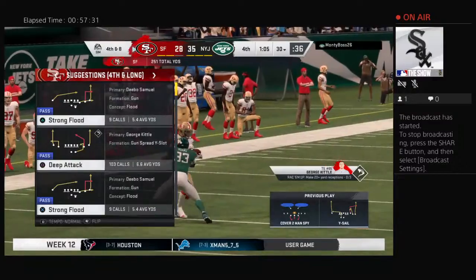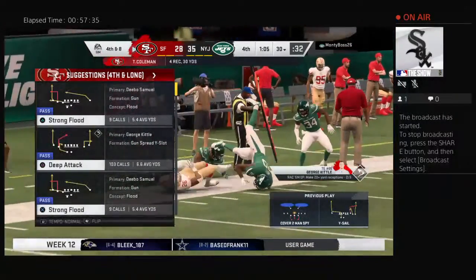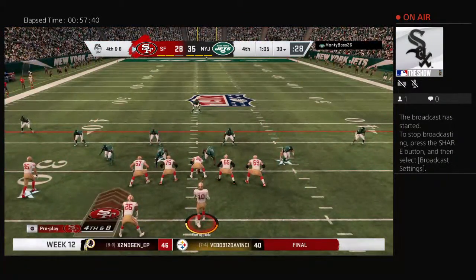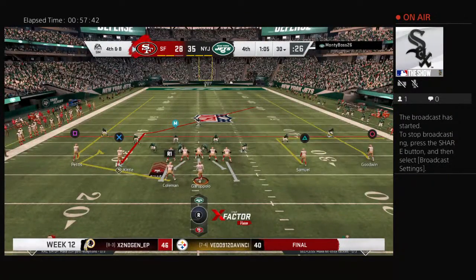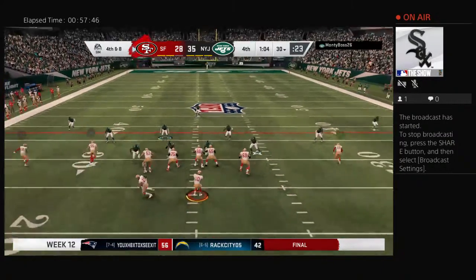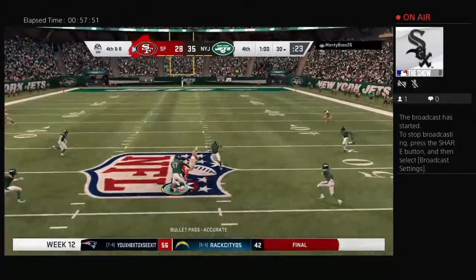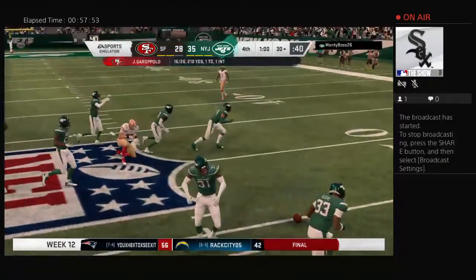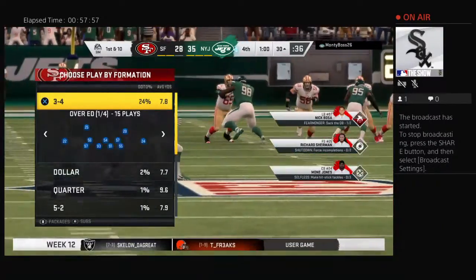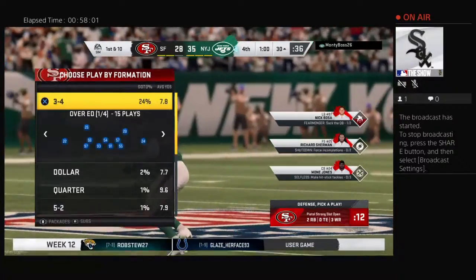That's a good thing, but still short of the first. And now, since this brings up 4th down, the defensive play caller, grab your nerves, because now you don't want to be so amped up that you give them a first down by getting out of your lanes, but you also don't want to just lay back and let them have it easily. They'll go for it. It's Garoppolo. And no, it's incomplete. They had to go for it with such little time remaining, and the Jets are going to get the football here in great field position.